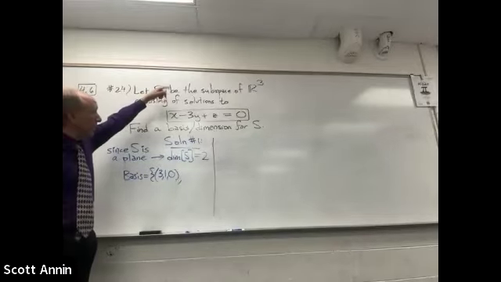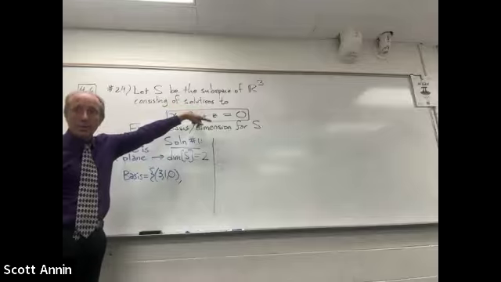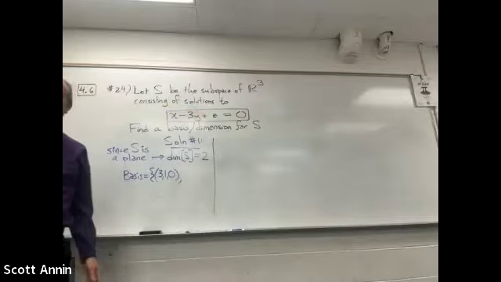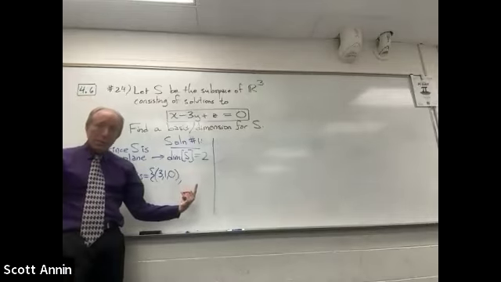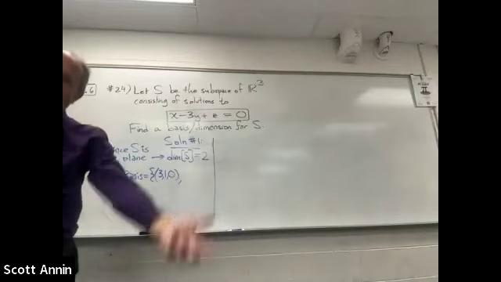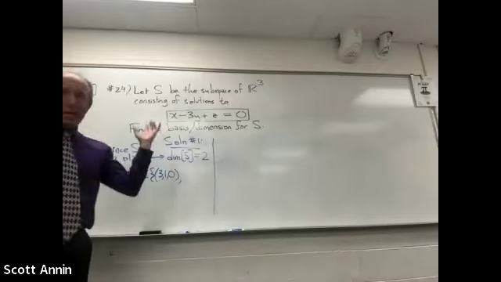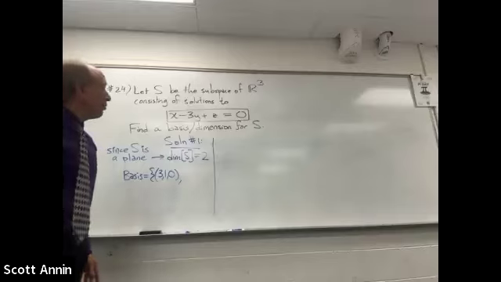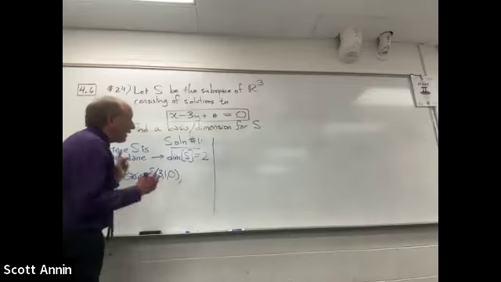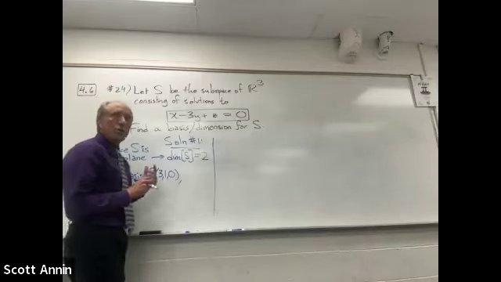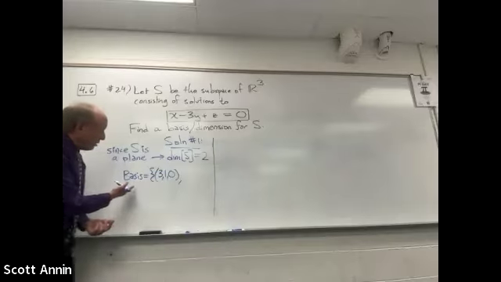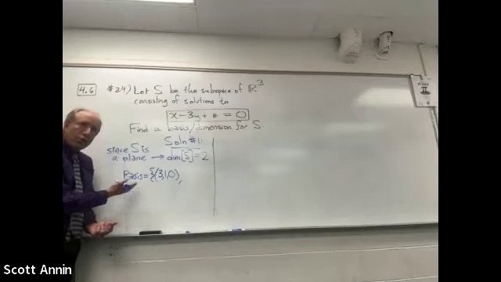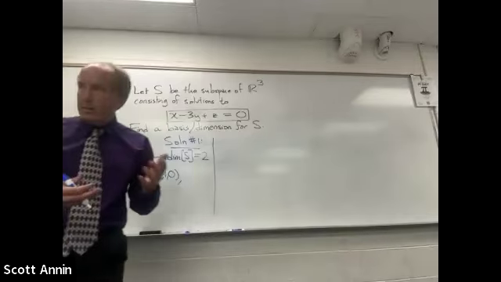If x is equal to 3 and y is equal to 1 and z is equal to 0, it is 0. It does work. Now, I need a second vector, and so I can actually just go back to that same process again and just grab some other random vector that I could find. The only thing is, we do want to be careful. The second vector that we pick should not be a multiple of this vector. Because after all, when you have a basis, there should not be any linear dependencies.